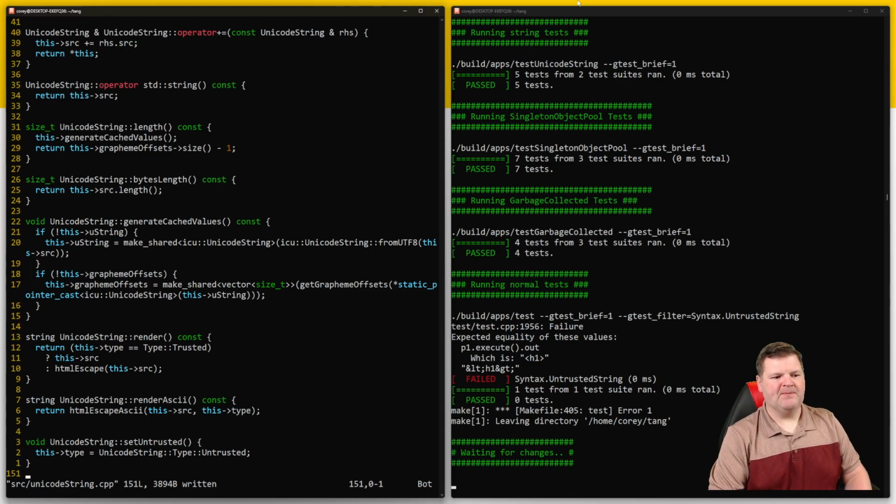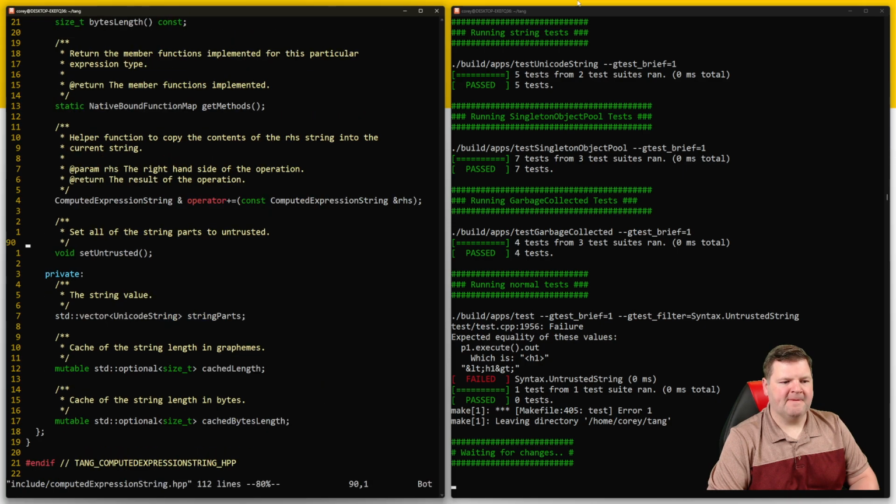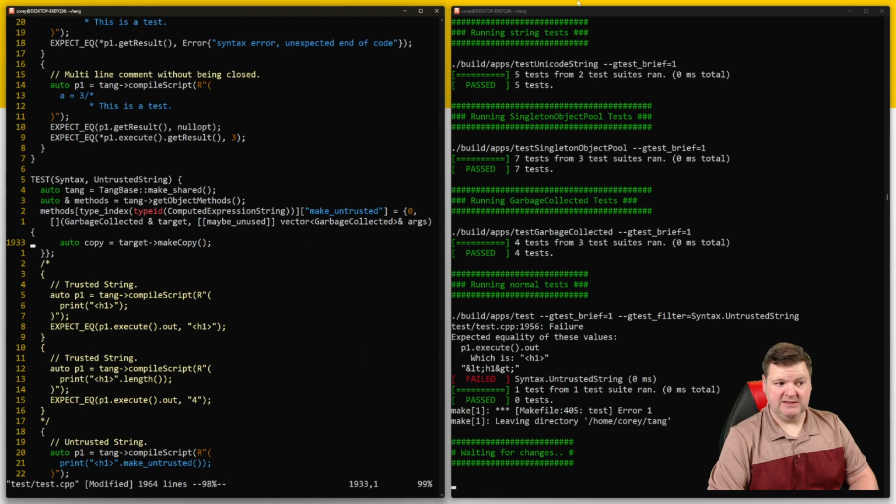So now we've got a set untrusted. We've got this set untrusted, which goes through for all the parts. Are we calling it? So, oh, copy is make copy.